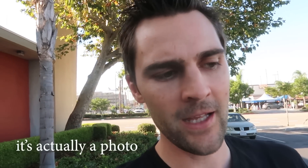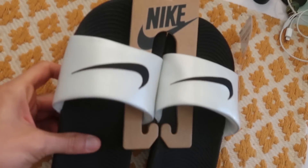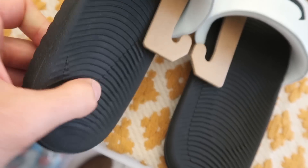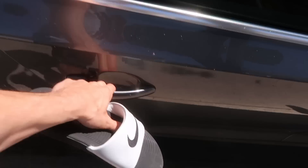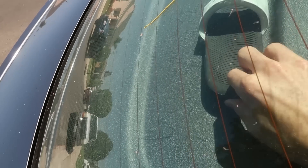I realized in the video that the girl's shoe is actually a size 9, so I'm back at Kohl's to get a Nike slide in size 9 in women's. All right, so we got these. They're size 8 — the material is a little bit different. I don't know if it's the exact same as the one in the tweet, but I'm gonna go ahead and throw the left one in the back of the car and compare it to the right.